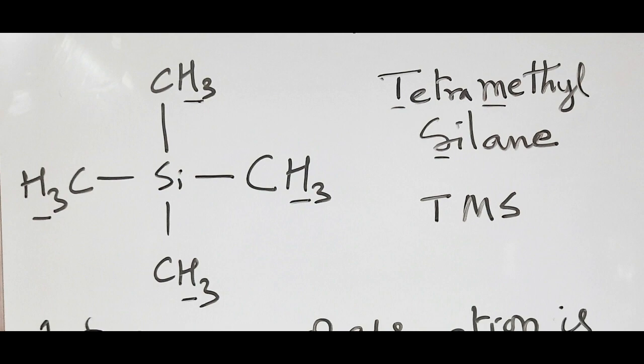With reference to the signal of tetramethylsilane, the frequency of absorption of other protons in the organic molecule will be plotted. From the plot we are able to distinguish the organic compound and its signal. This plot will be the same whether you are recording the NMR spectrum in a pulse method or in a field sweep method, in a 60 MHz instrument or 100 MHz instrument, or in a 1.4 Tesla or 2 Tesla magnetic field, whatever it may be. Since you are recording the signals relative to tetramethylsilane, the NMR spectrum will be the same, whatever the method of recording.